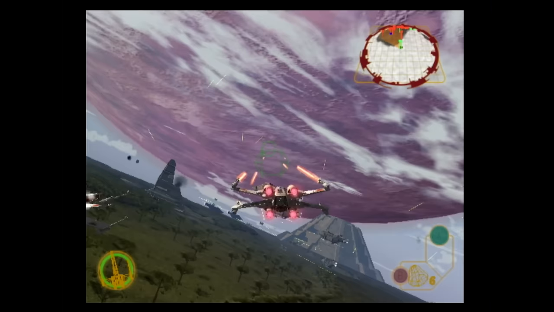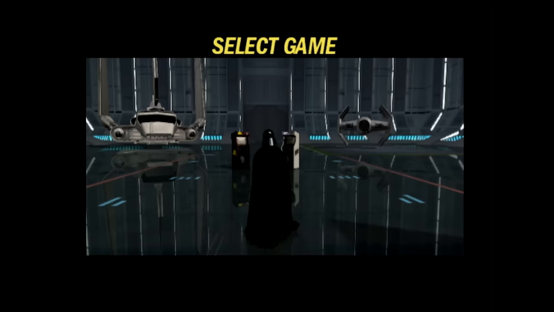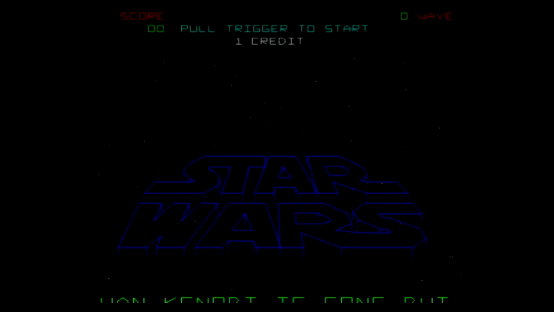As such, Rogue Squadron 3 Rebel Strike was released in 2003 to a more tepid reception that was further marred by unimpressive on-foot gameplay. Nonetheless, Rebel Strike offers a trio of enticing bonuses, emulations of the classic Star Wars arcade games. Star Wars and The Empire Strikes Back are unlocked through normal progression in the game's main missions.